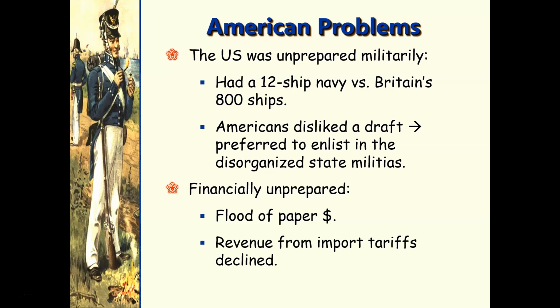We're not prepared financially. As we cut off trade and then as we start to move to war, we're going to lose trade, for example, with England. That's going to cut into our ability to pay for a war. There are regional disagreements between New England and the rest of the states over fighting this war. We tend to think sometimes that anytime America goes to war, everybody's in favor of it, and of course that's not usually the case. And the War of 1812 is no different. Okay. The War of 1812 is a disaster waiting to happen.